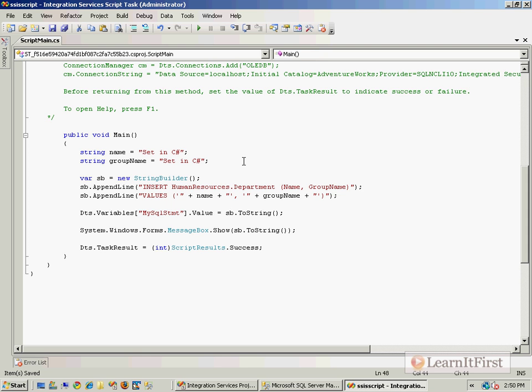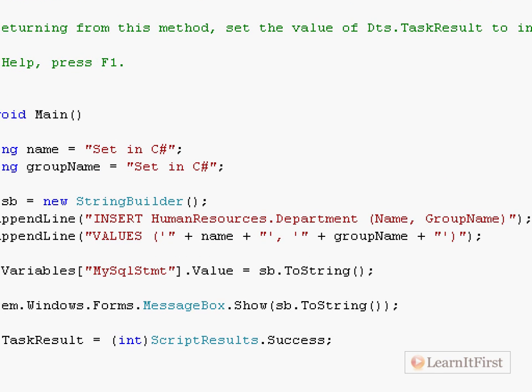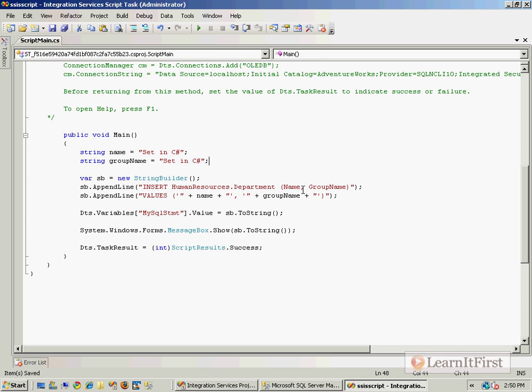Okay, so you get it. Now, I don't like this. I don't like the concatenation here. This is sloppy to me. And it actually is kind of okay because we only have two parameters. But do most of your inserts have only two columns? Man, I've dealt with 275 column inserts. No way I want to do something like this. So there is a better way.